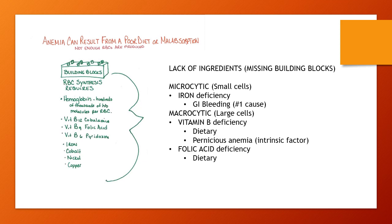Signs and symptoms of vitamin B12 deficiency anemia include pallor, jaundice, glossitis, or this smooth, beefy red tongue, fatigue, and weight loss. When intrinsic factor is missing, B12 deficiency is referred to as pernicious anemia. And the patient may also have paresthesias or numbness and tingling of the hands and the feet and poor balance. Patients with pernicious anemia cannot absorb oral B12 supplements. They are normalized first on injections and then can continue injections or transition to sublingual preparations or nasal gel.